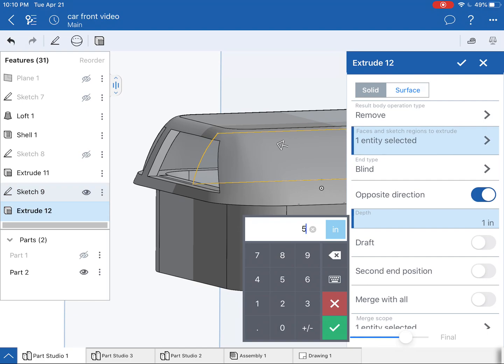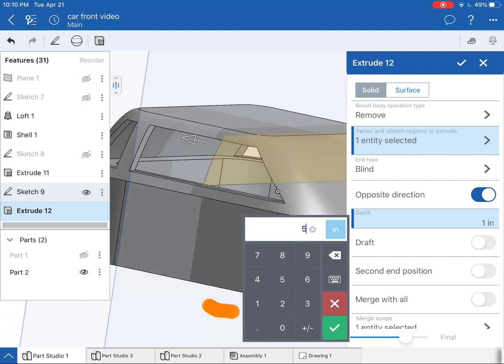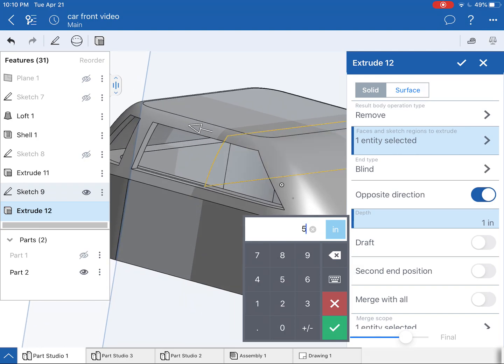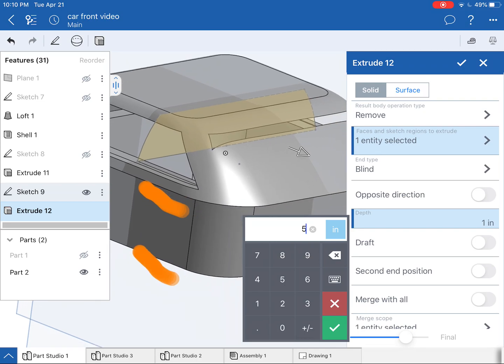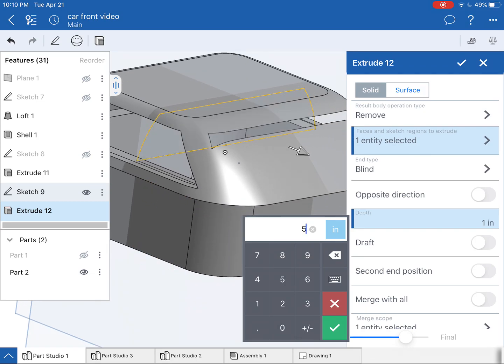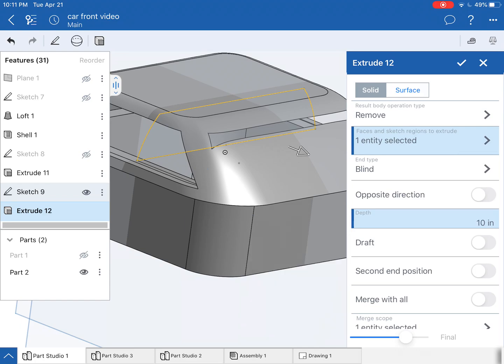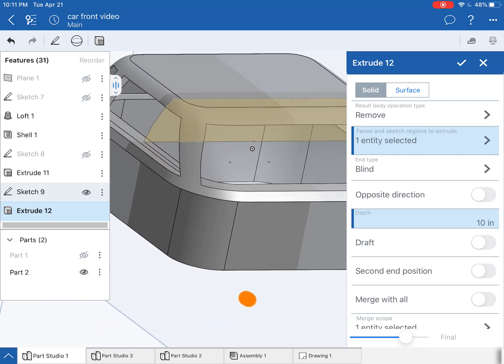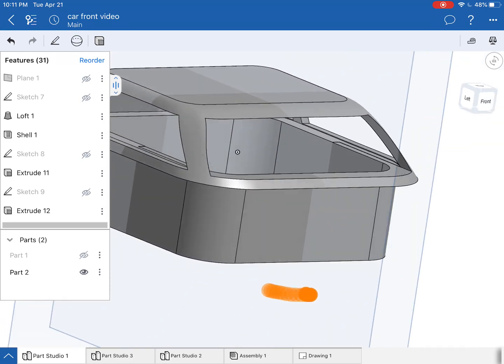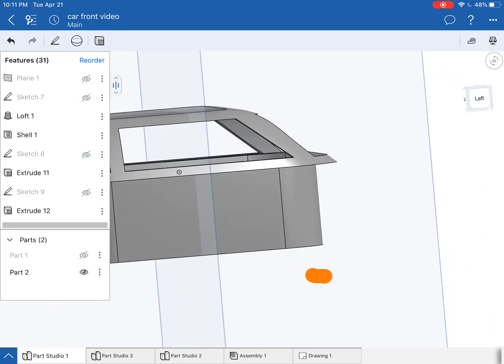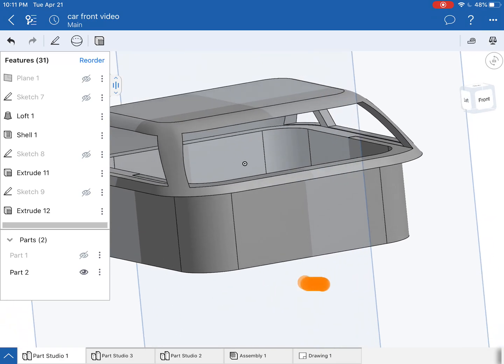And I'm going to choose sketch 9. I'll click over on the left hand side this time. And you can see that it's going in the other direction, the direction that I don't want it to go. So I'm going to take that opposite direction off and have it come this way. Looks like 5 inches isn't enough. It's only getting partially through my window. So let's change that. We'll just go crazy and go 10. Hit the check. Boom, now it's definitely gone all the way through, busted through the windshield. Hit the check, and there's my windshield and my side windows.